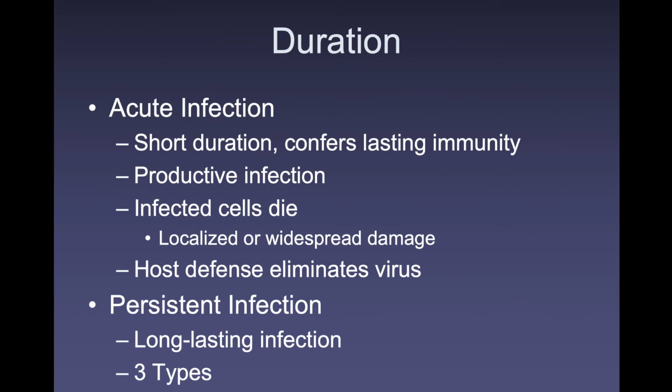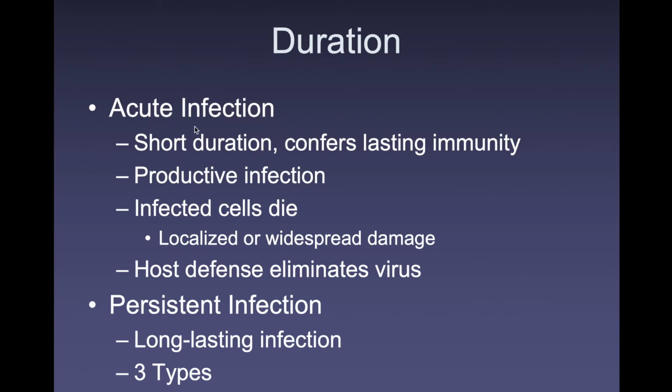So we do need to talk about duration. For animal viruses, we are talking about, much like we talked about before with bacteriophages, how they can be a productive infection or a latent infection. Same sort of concept occurs here, but it's just slightly different. So for animal viruses, we're talking about acute infections versus persistent infections.